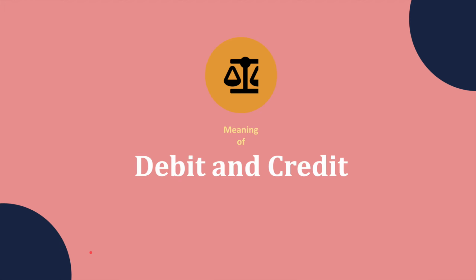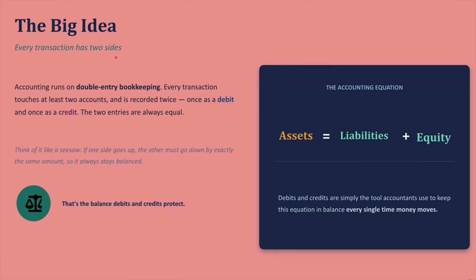This is Aishwarya. So we are going to see the meaning of debit and credit in this video, which is a basic foundation of the double entry system. In a double entry system, you have to balance the accounting equation. What's the accounting equation? Assets is equal to liability plus equity. Every transaction will hit at least two accounts, one of which will be debit and the other will be credit. Based on that, this equation will balance.